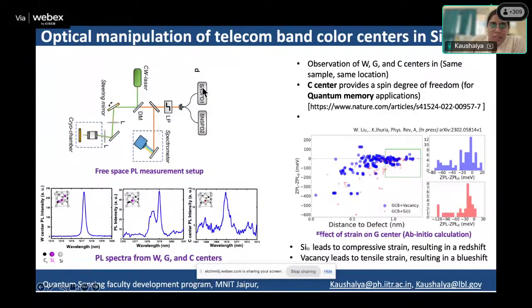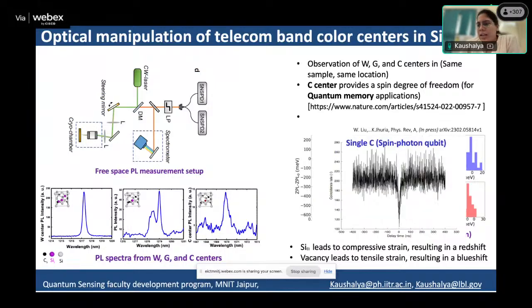And these are basically the instruments that eventually help you understand different properties at single photon levels, which again I will explain briefly how it actually works. And then we did some DFT calculations for theoretical support, which basically tells us how the strain that is there in the material itself can also change the spectral properties, or some other line width or lifetime properties associated with these colored centers.